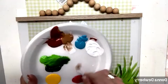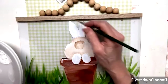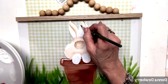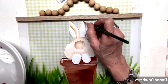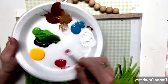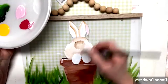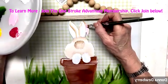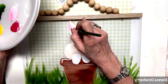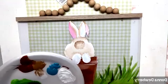and pick up a little bit of floating medium so I can get a little bit of this tan. And so I'm going to come right around here, and we're going to go just like this. Right. Okay, so then what's going to happen is we get some white with a little bit of magenta and make it pink. So this is going to be a little bit of pink in here. Right along there. And right along here.